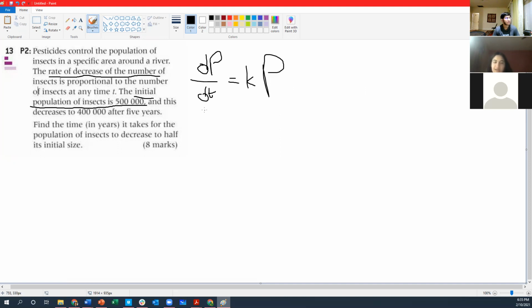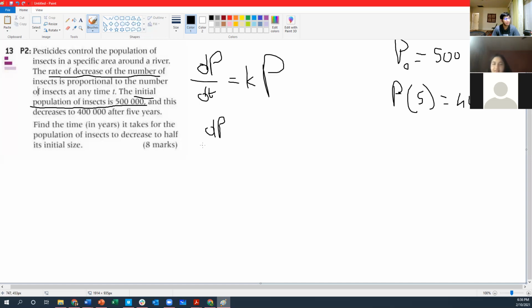Once it's in the form P0 times e to the kt, that's normally when I start working. Okay. Let's just write down the initial number so we have this in mathematical form. P naught, so P at time 0, is 500,000. And then after 5 years, so P at t equals 5, P of 5 is equal to 400,000, right? Okay. So we know that dP/dt equals kP. Now, do you want to work out the integration? I feel like you can do it. Okay, I feel like I'm going to mess up somewhere. Sure.